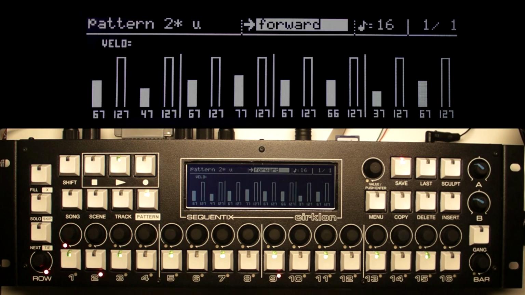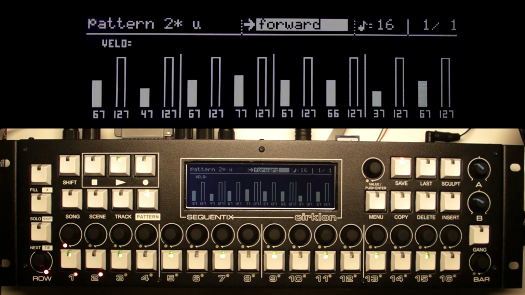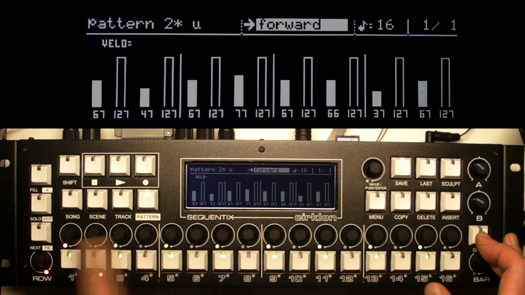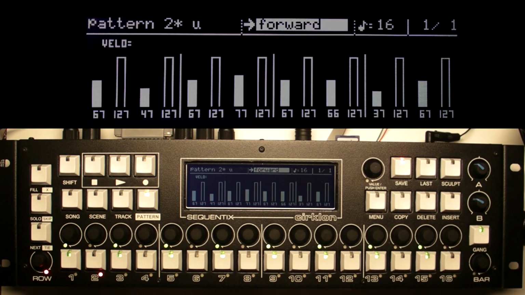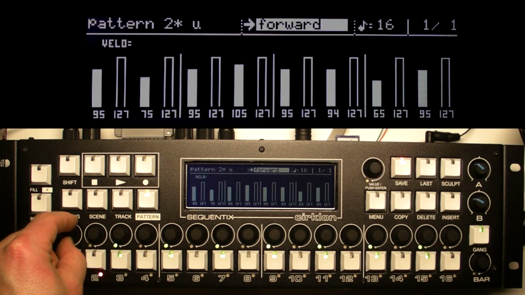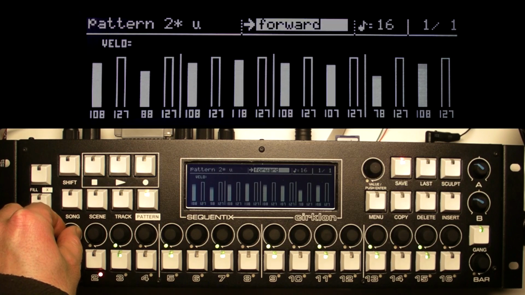Something I can show you at this stage, you'll see there I was editing velocity values for all the different steps. If you want to edit, you can edit steps in parallel using the gang function. I'll just stop that a second. You press the gang key, hold gang down, and then select more than one step. And all those steps that you select whilst you're holding gang will be locked together, so that if you edit any one of those steps, all of those step values are changed by the same relative amount. You can do that in bigger steps or smaller steps.